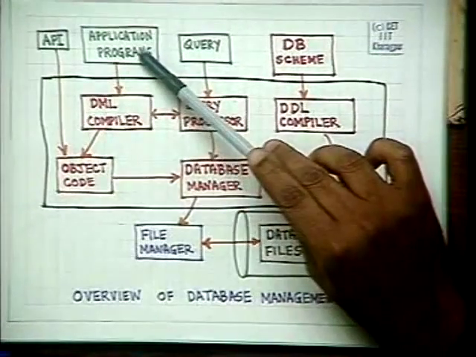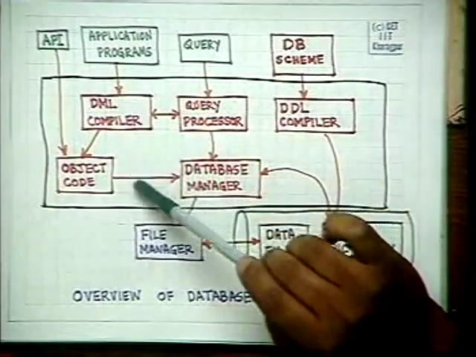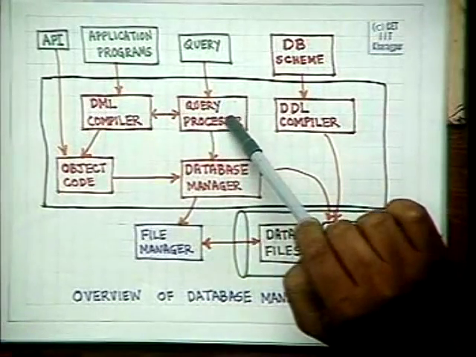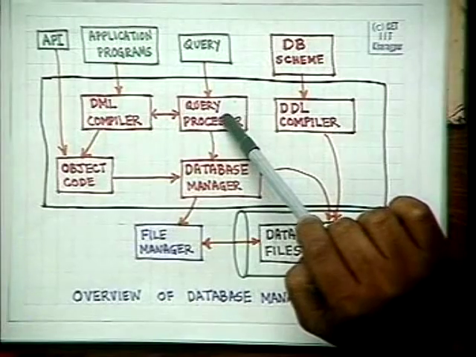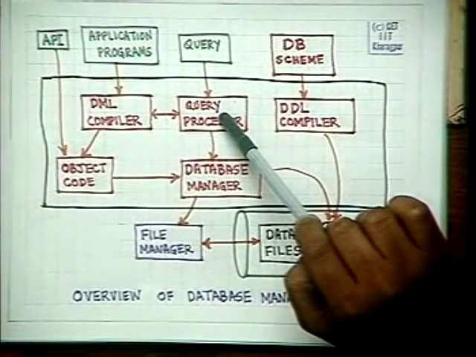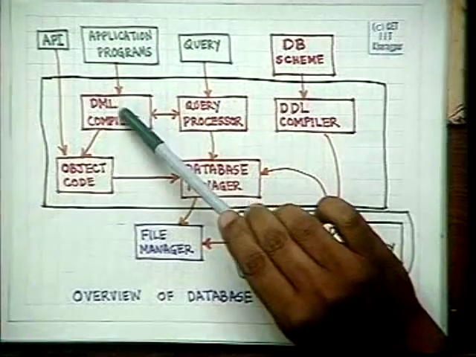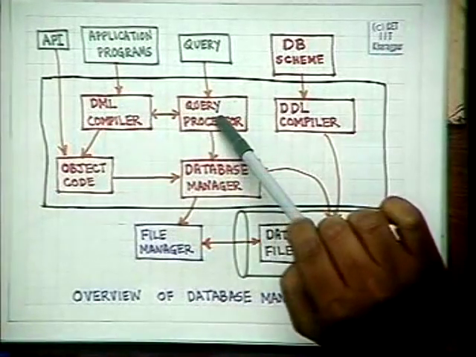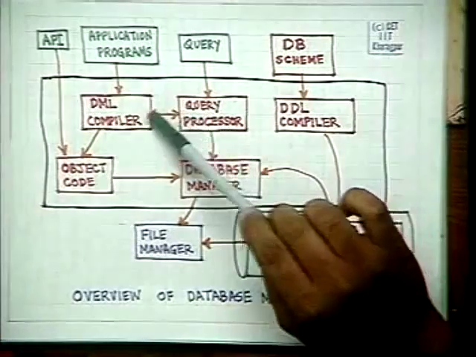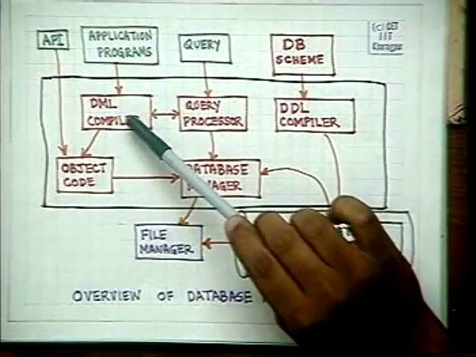The application programs may be procedural codes with embedded queries. Queries may be embedded. It is like a C program with some high level calls embedded in it. Okay. So sometimes for DML compilation you may require a query processor who will return what is to be done at that point of time.